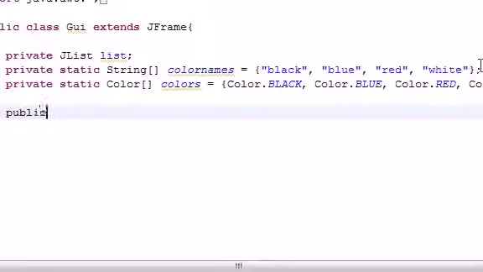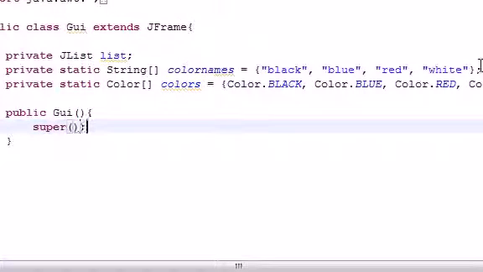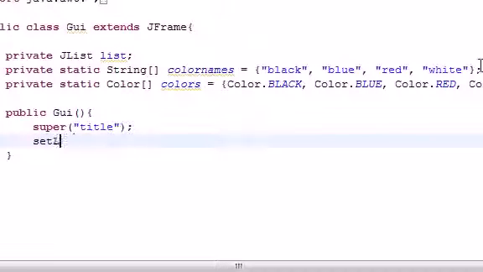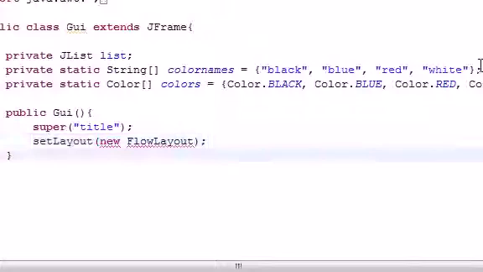We can go ahead and build our constructor or window. So go ahead and build your constructor, and it's not going to take any arguments. Just go ahead and do some housekeeping stuff. Add the title, and the next thing you want to do is set the layout. And I'm just gonna set this to normal flow layout by putting new FlowLayout. I wonder why they capitalized the F in that one. Pretty weird. And don't forget your empty parameters. So now we have a title and a layout.